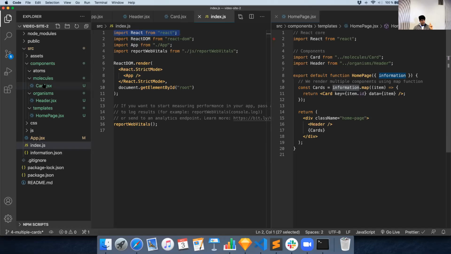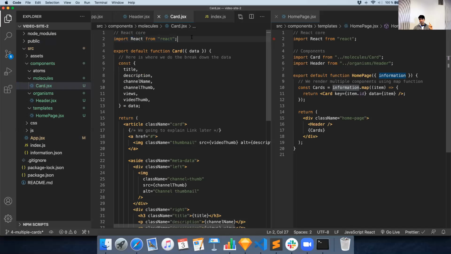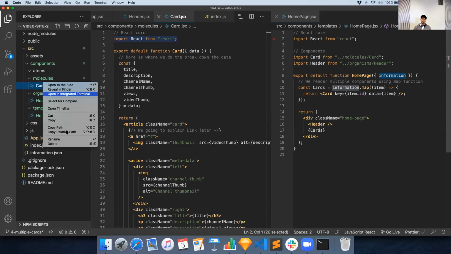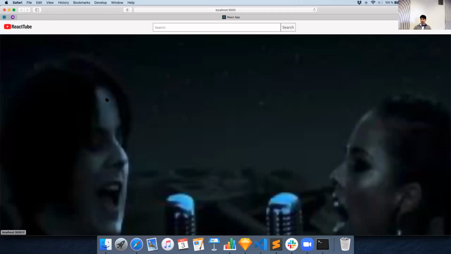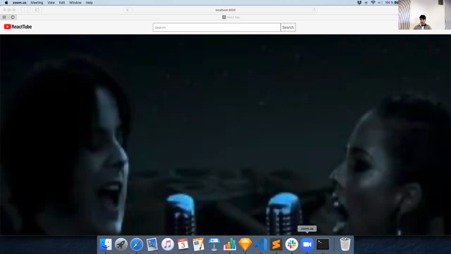Before, actually a couple of versions ago in React, if you didn't import React here, it would throw an error that it cannot find React, or understand what is going on if you don't do the import. Right now it's working, so I will need to look at why it is working. I have a suspicion that if I go back to JavaScript and I don't do the import, it will break. I think it's working because we are working on JSX extensions. But I will check it out on the break, and we'll answer that one right after the break. Okay. Thank you. Perfect. Cool. Thank you. Then see you at 11:15.